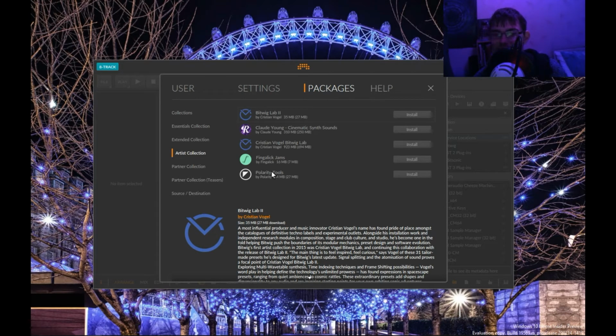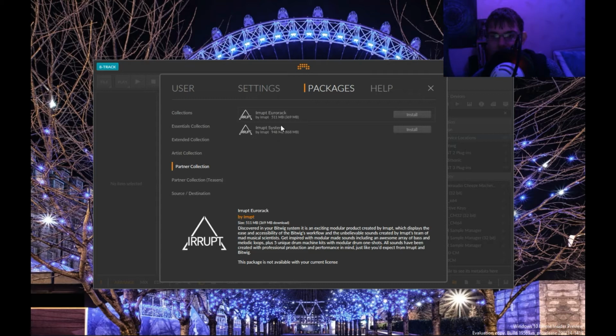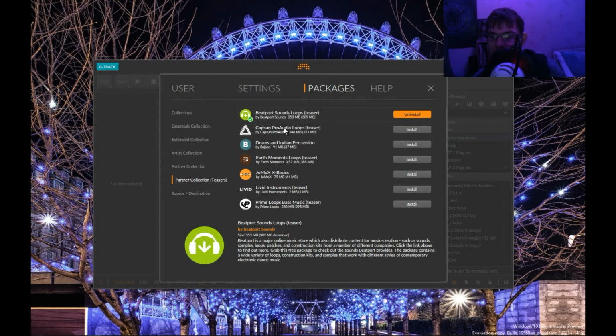That's a bit of a strange one. Okay, Polarity Tools, Partner collection, Wrapped System, Wrapped Euro Rack, and then you've got other partner collections.